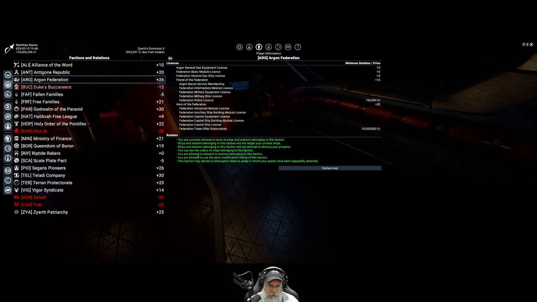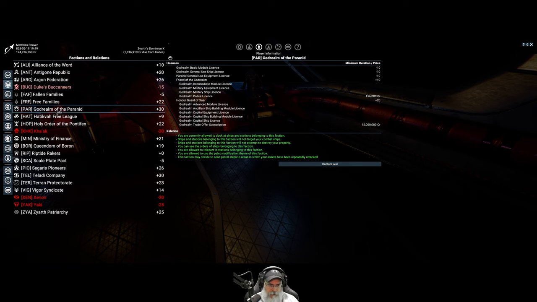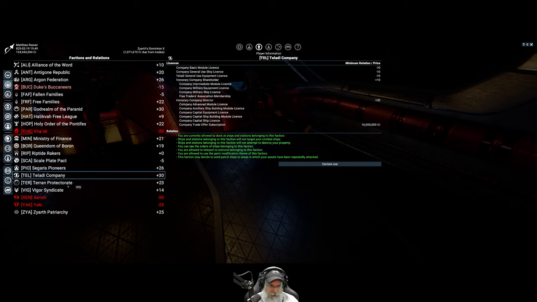Today you can see you are allowed to teleport to stations. I wonder if it's different for each faction, because we can't teleport to Antigone. They're only 20. We can with the God Realm. We can't with the Holy Order. So maybe it's when it hits... Yeah, but see, Sigaris is 26, which is the same as Argon, but they still won't let us teleport. So it's not just based upon being level 26. There's probably other factors involved as to when they will let you teleport to them.